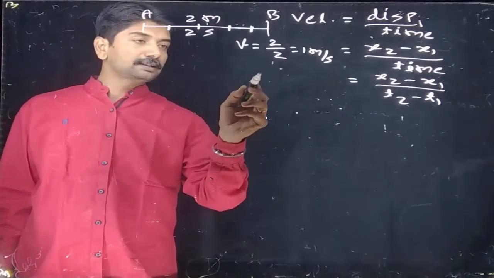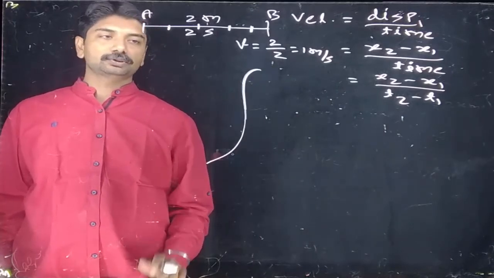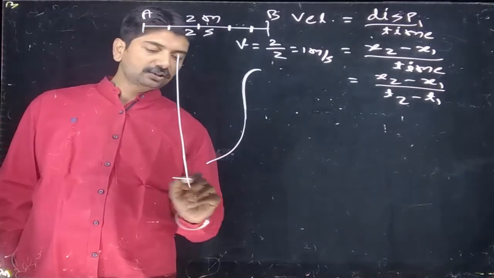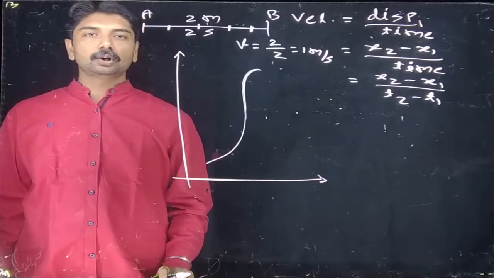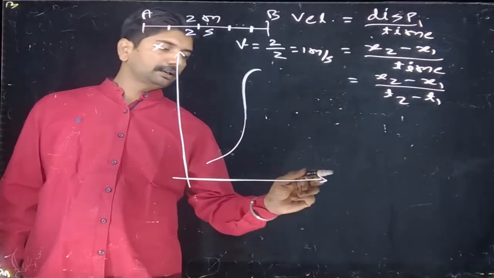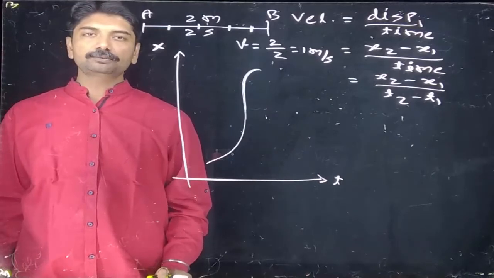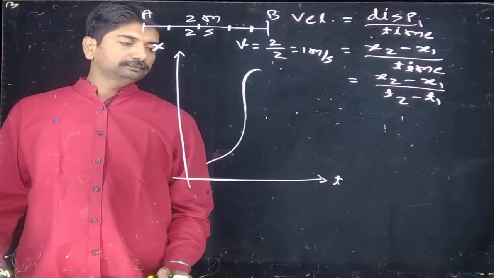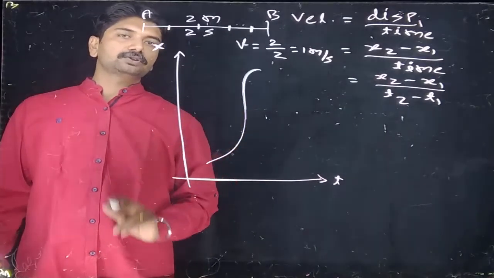But the problem arises when we start talking about non-linear motion. Consider this is a graph of the x displacement to time of a movement of a particular object. Now I want to find out the average velocity of this object.